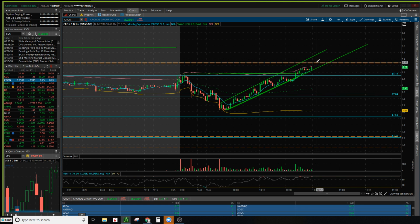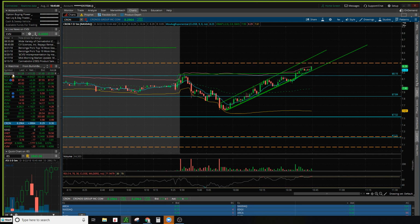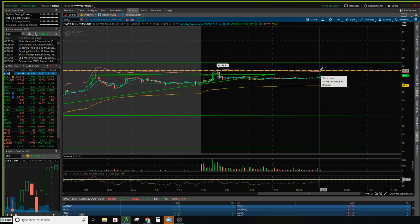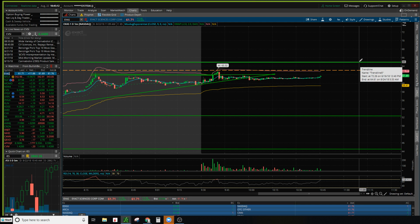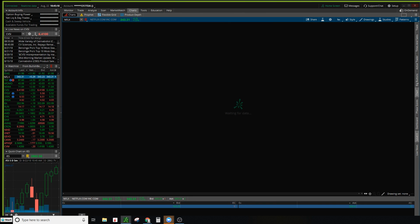Tell you what, I haven't had to look at the VWAP scanner all day because our morning watch list is just awesome. I mean, we've got some big net gainers. EXAS is still flirting with 63. 63.32 was the high of the day. I think this thing could still hit 65 today. That is a big winner.